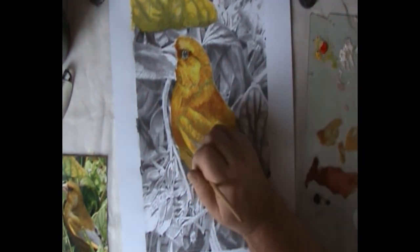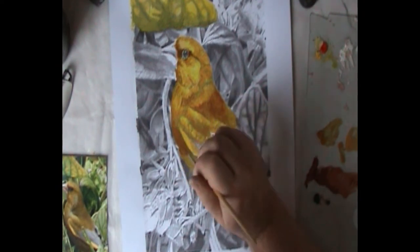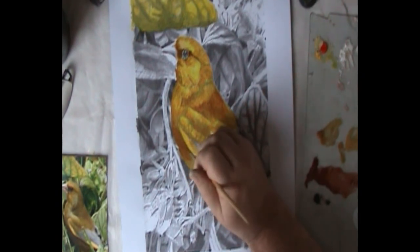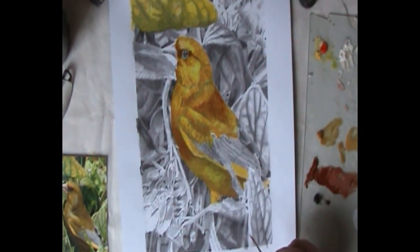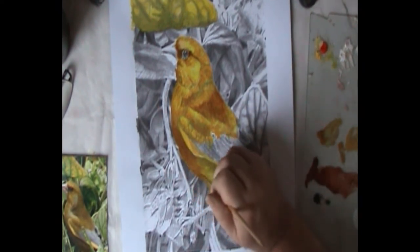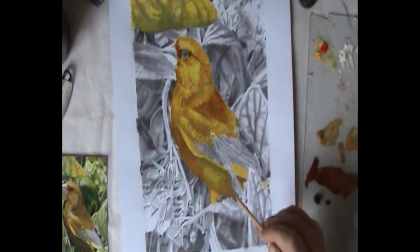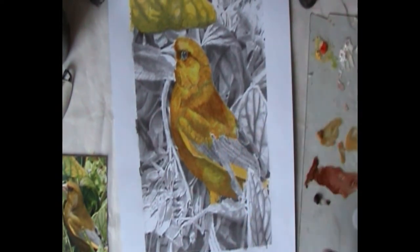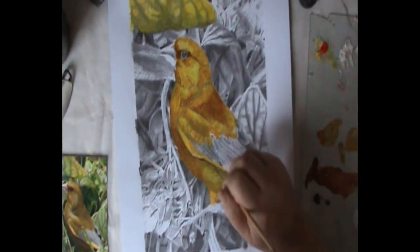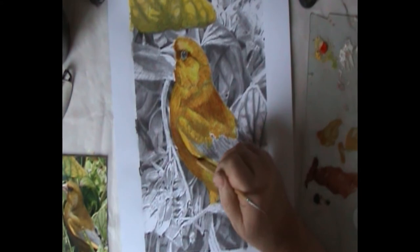Here I am working on the underbelly. From time to time you can see me reversing the brush — I reverse it, turn it upside down and use the wrong end to scratch into the new layer while it is still wet. I was finding that using this medium makes the acrylic dry very very quickly. Scratching the feather textures into the layer was successful on the underside of the belly because the paint was still wet, but by the time I had gotten to the back it made very little difference because the layer had already dried.